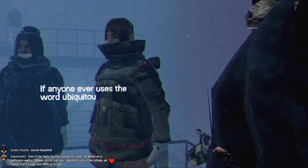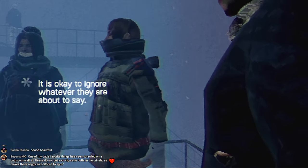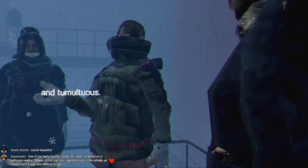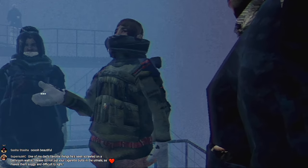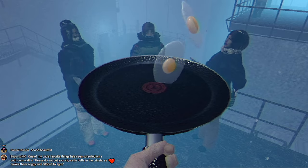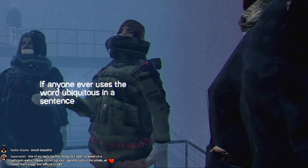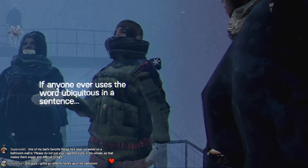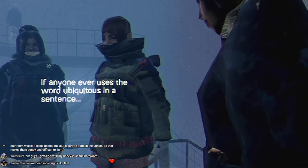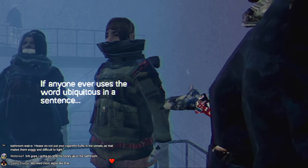If anyone ever uses the word ubiquitous in a sentence, it is okay to ignore whatever they are about to say. And tumultuous. We are hungry. One of my dad's favorite things he's seen scrawled on a bathroom wall is, please do not put your cigarette butts in the urinals as that makes them soggy and difficult to light. Ew. Gotta go refill my honey jar in the bathroom.